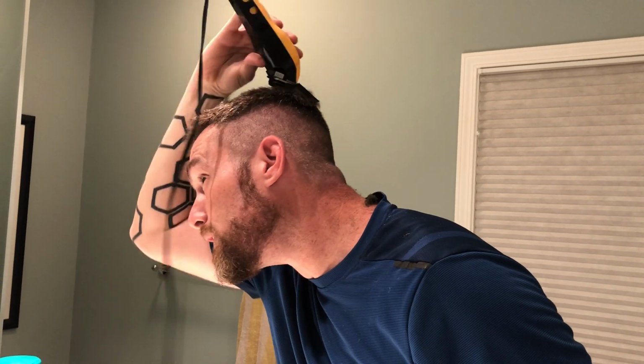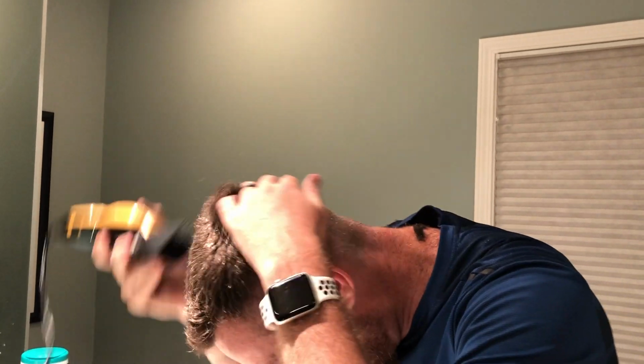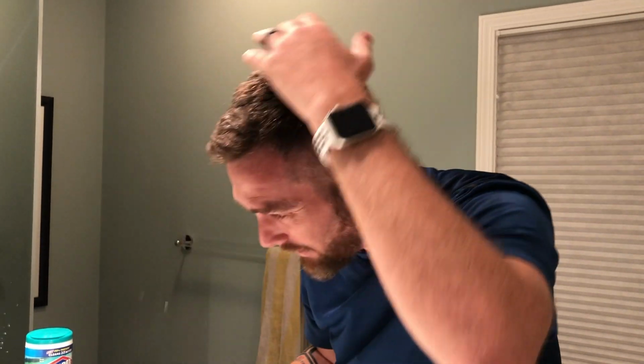Small increments until you get it the length you want it. Actually, the last guy that cut my hair cut it a little bit longer back here than I like it. I didn't really notice until I got home, but right here is usually longer. I like more of a military cut where it's even more faded. So I'm gonna take that down.